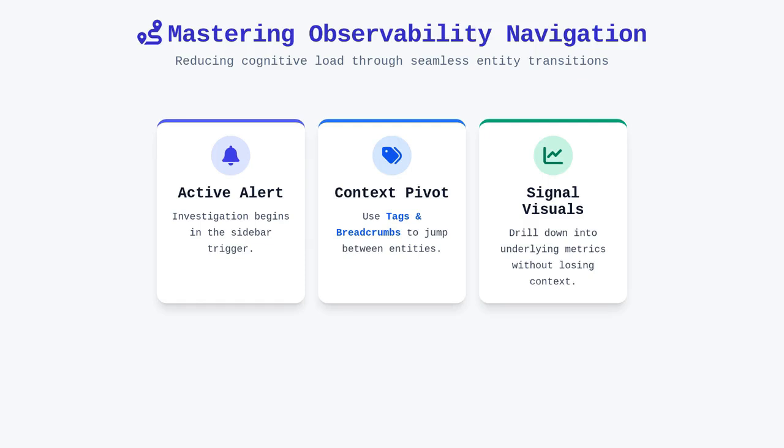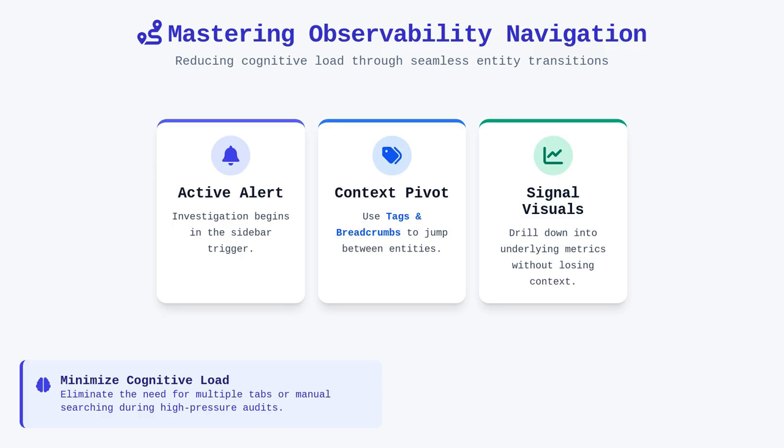These advanced navigation interactions prevent the cognitive load associated with opening multiple tabs or losing track of the service that originally threw the alert. Remember that navigation in the Observability Cloud is a journey through your own instrumented data, and the paths you take should serve your specific logical requirements. By mastering these connections, you ensure that you stay focused on the resolution of an issue rather than the mechanics of the interface itself.